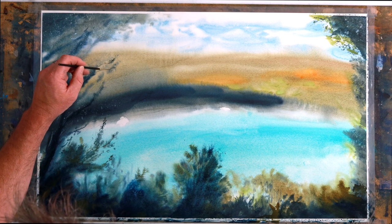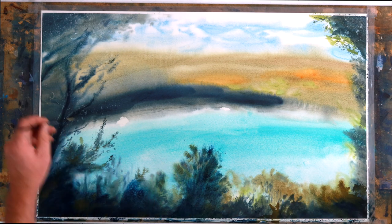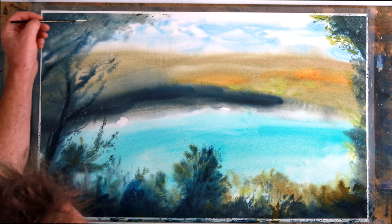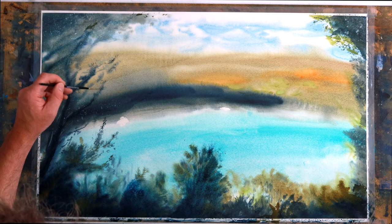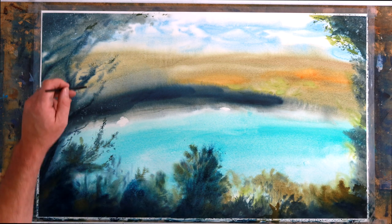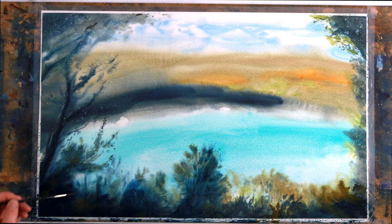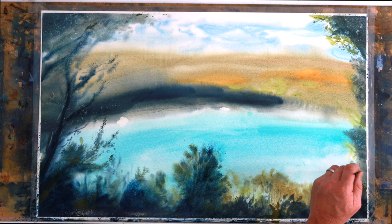And one thing I could have practiced before doing this painting is really quick marks that emulated the leaves on these trees. So that if I wanted some detail, I could do it very quickly, but in a way that captured the character of the branches and the leaves. But I'm thinking at the moment what I want is not too much detail, so that the eye is really easily sucked into this area here. That's where I want it. Doesn't mean I can't put a little bit of detail in places, but not too much.